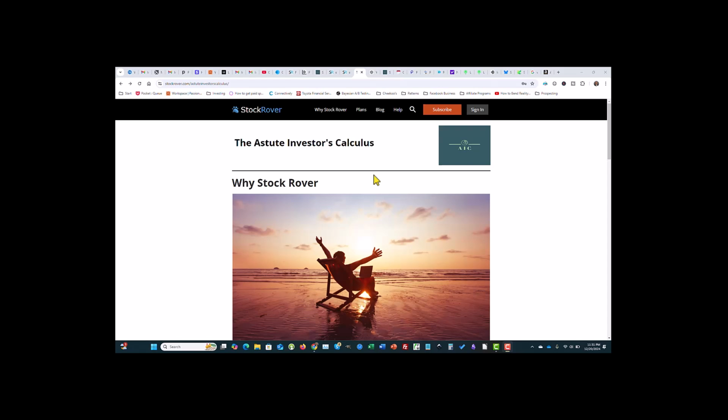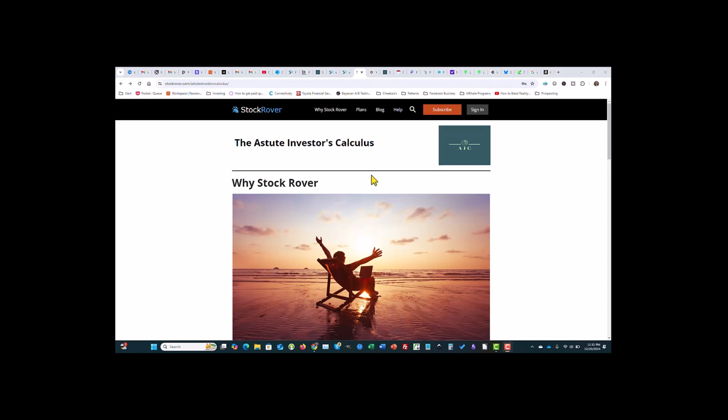So you have seen how capable Stock Rover is, and it can handle everything right from the time when you start looking for a stock to buy, all the way up to when you actually have the stock in your portfolio, and you can manage your portfolio as well. So this gives you a complete workflow.